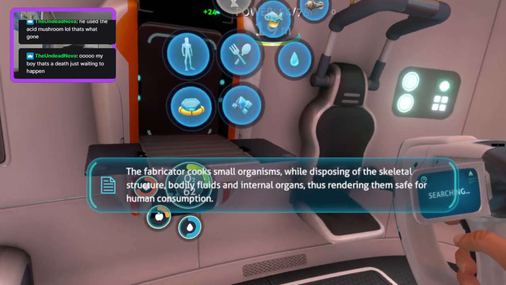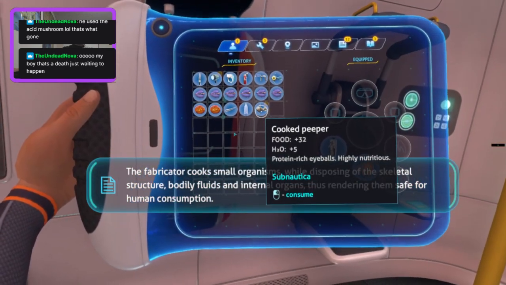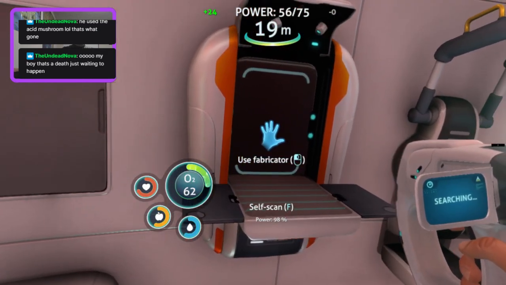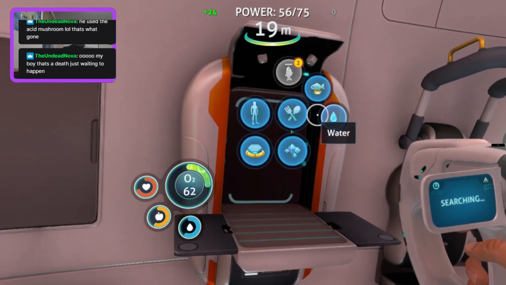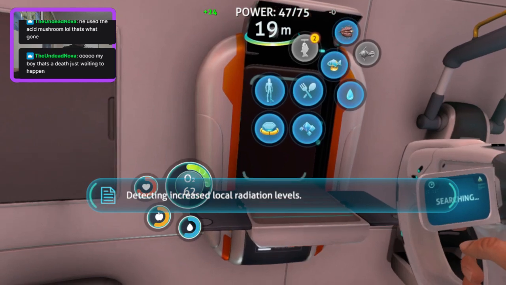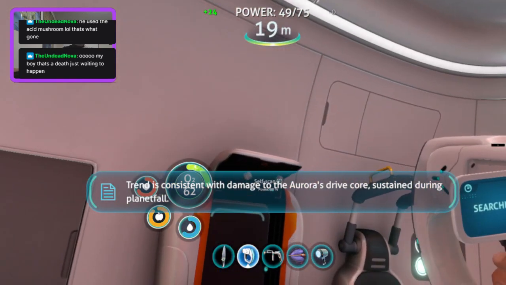The fabricator cooks small organisms while disposing of the skeletal structure, bodily fluids, and internal organs, thus rendering them safe for human consumption. Well, that's nice. Thank you, Fabricator. Looking out for me. Let's make another peeper. Wow. Each time I use it, it uses 10% of the power. Increased local radiation levels. That's very good. Is consistent with damage to the Aurora's drive core sustained during planet fall.